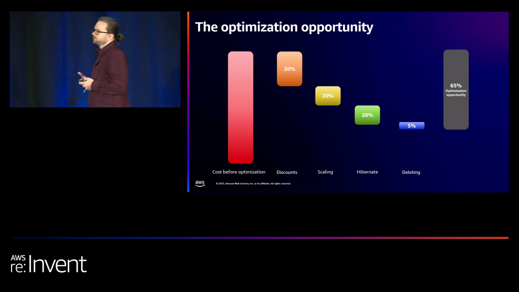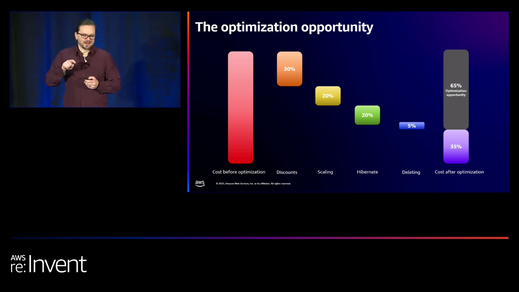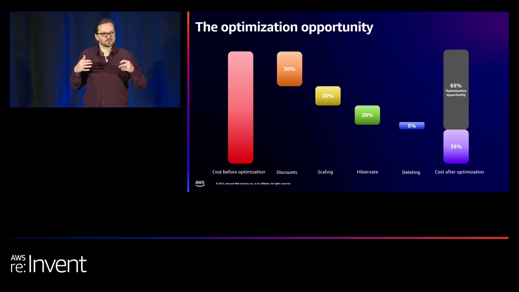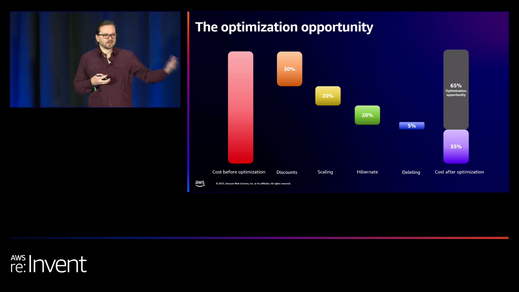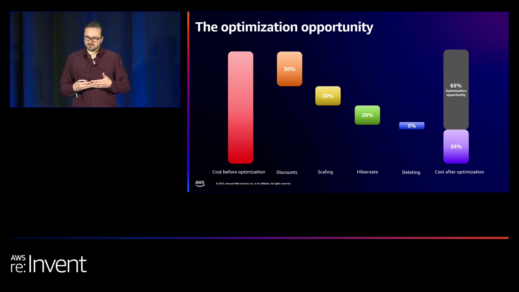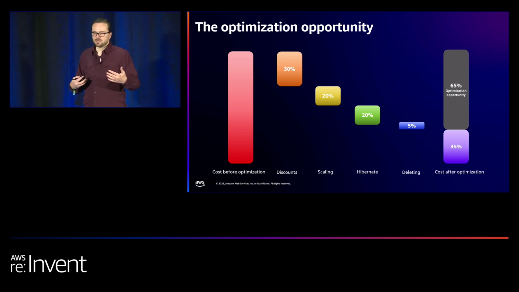Now, a question, actually, Ledian pointed this out yesterday when we were reviewing the slides. You'll notice that these numbers don't add up to 65. That's because there's some overlap between the different savings methods. So if you turn something off, you get less savings from right-sizing it because it's offline half the time, right? And so there's a little bit of an overlap of the different savings methods. So it's not additive. You actually multiply these numbers together to get your total potential savings. Now, that's one of the cool things we've done with one of our launches that Ledian will talk about later today. So we're doing some of that work for you.